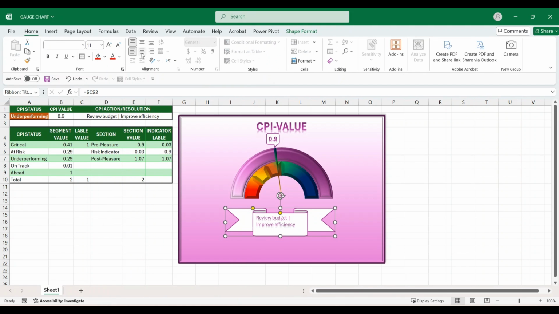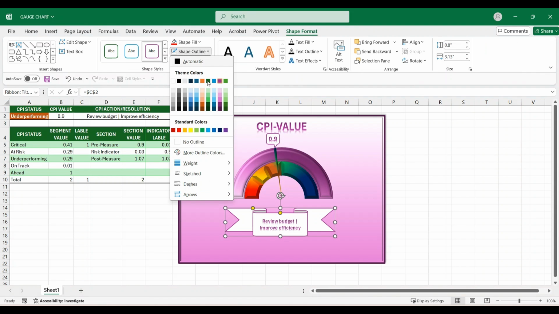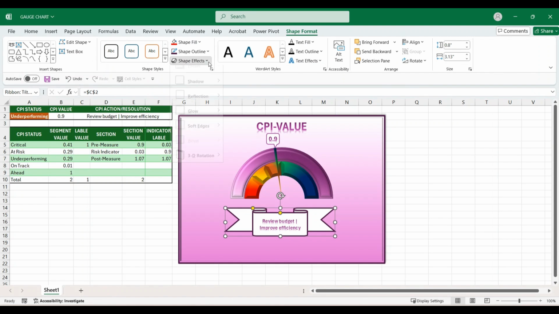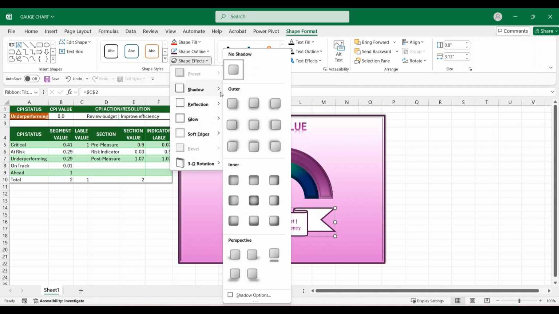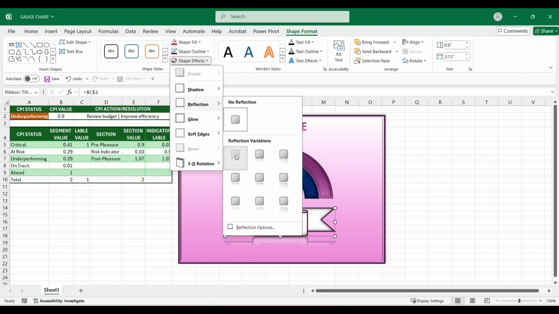Go to Home tab. Center and middle align the text. Make the text bold. Go to Shape Format, then click on Shape Outline and select Plum 50% darker for the outline color. Next, return to Shape Outline, navigate to Weight, and choose 2¼ points to set the desired thickness. Furthermore, go to Shape Effects and select Shadow, choosing Inside Center to give a subtle depth. Then, add a reflection by selecting Tight Reflection, adding a touch for a polished look.